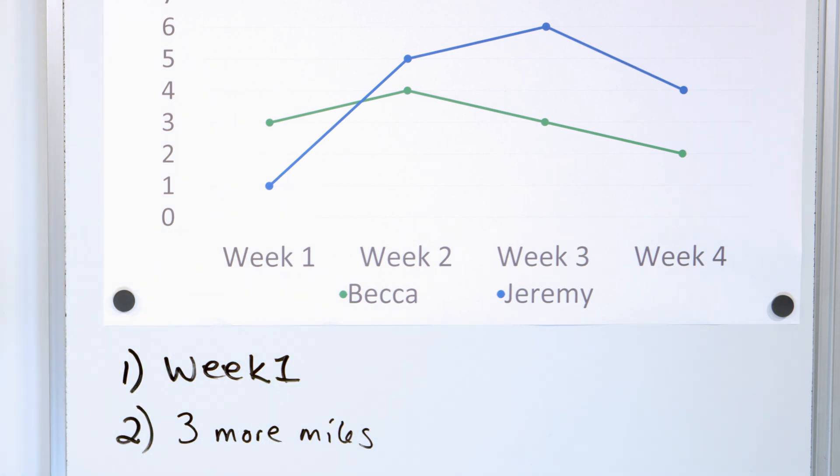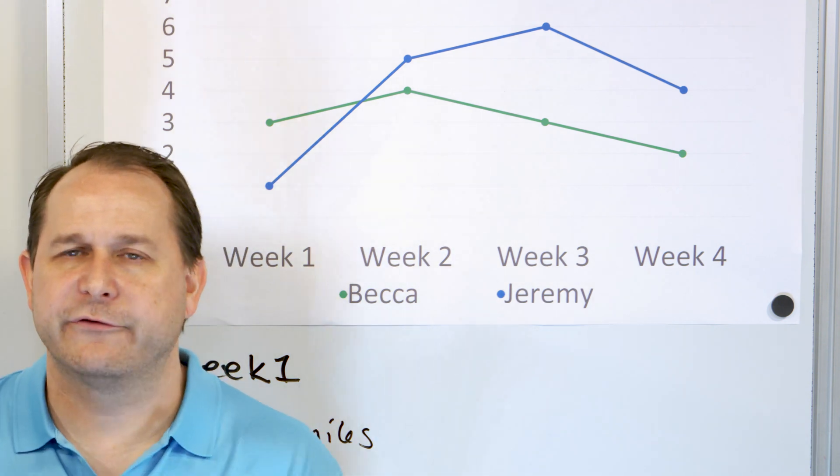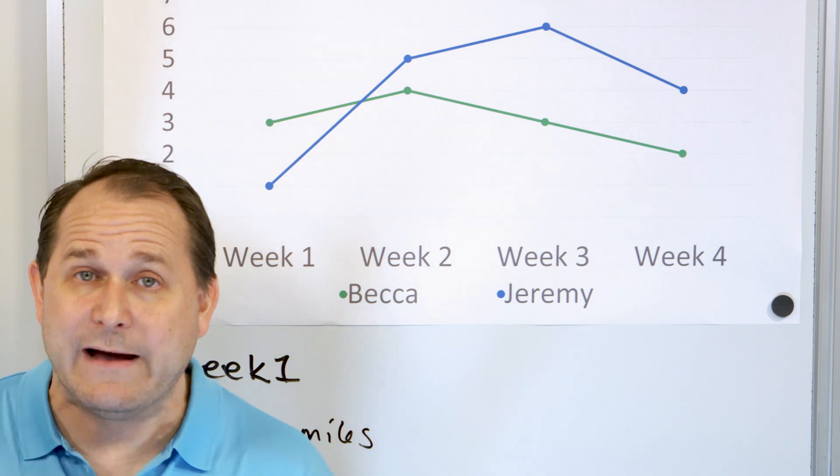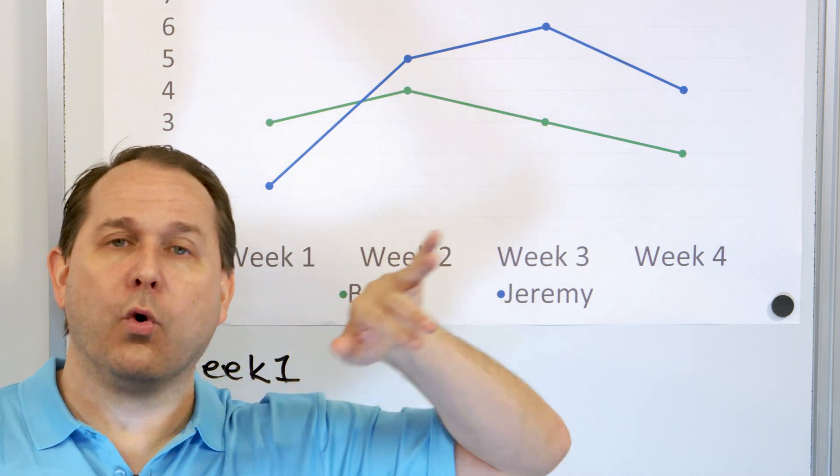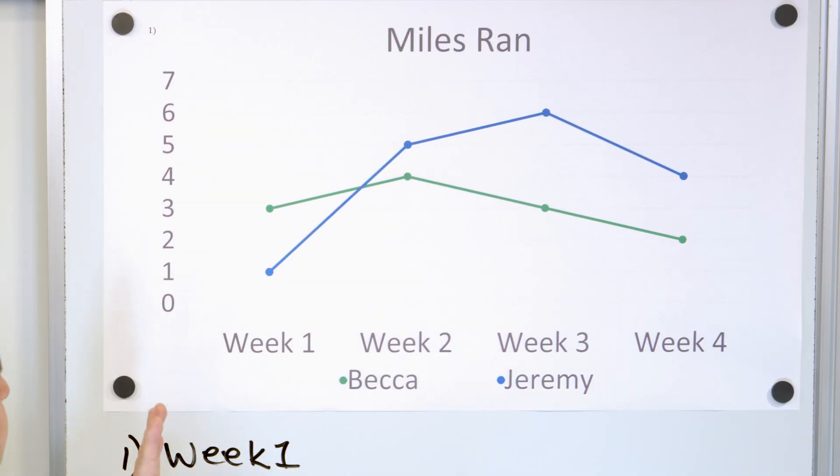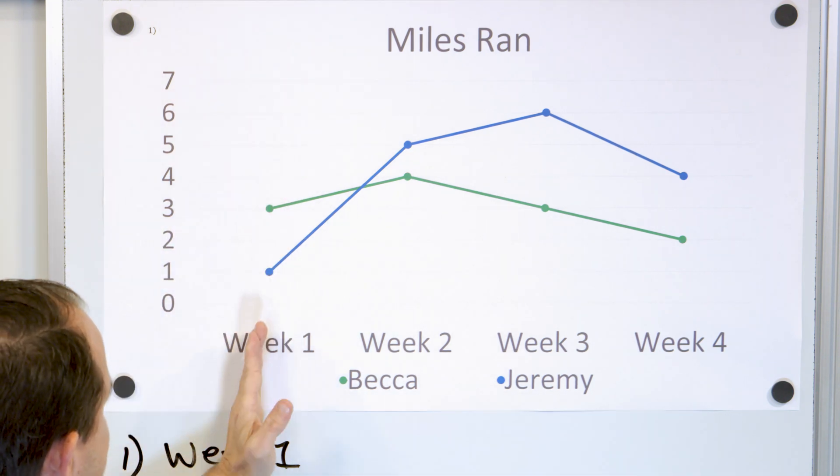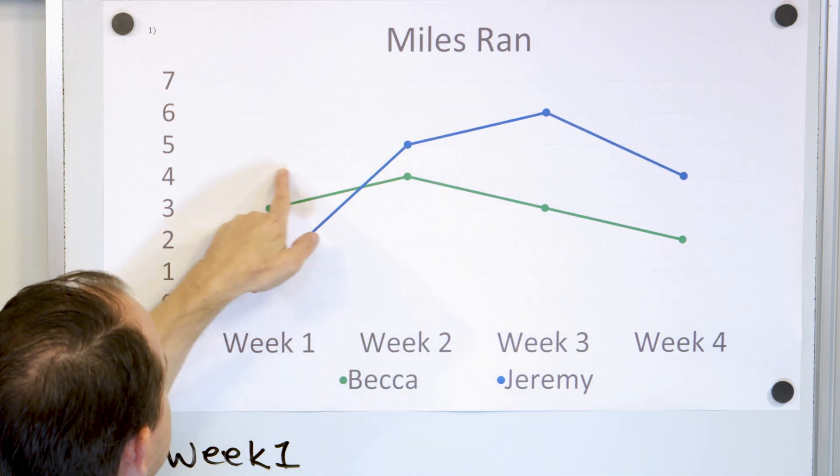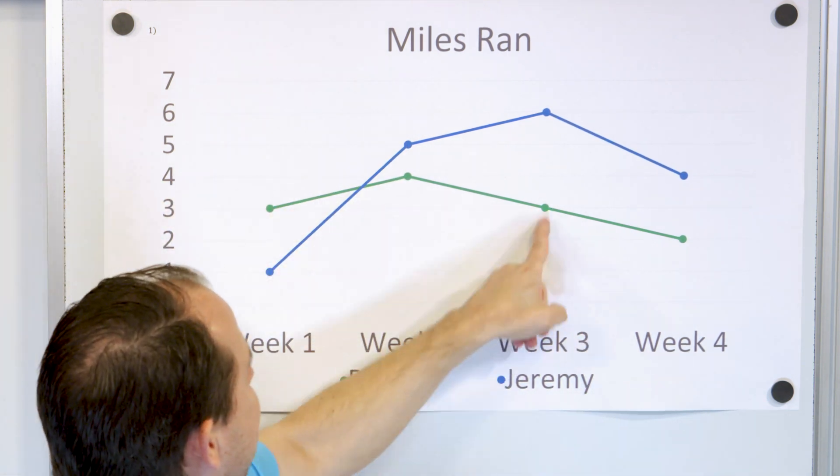Now you might say, these are kind of simple problems, and maybe that's true, but the point of it isn't so much the answers to the questions. The point of it is to know how to read a graph, and especially how to read a graph when you have two or more different lines going on. And the real secret to it is it looks very busy, but you just isolate it to columns. Week one, this is what is happening. Week two, you go up, read these numbers. That is what is happening. Week three, you go up. This is what is happening, and so on.